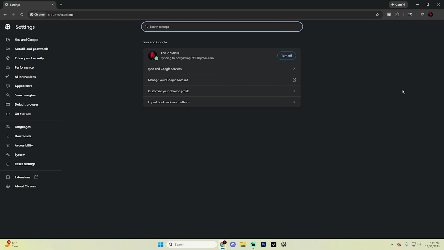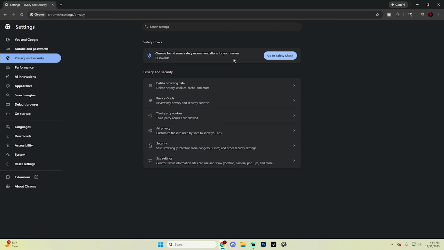Now, once you do go ahead and open up your settings, you're going to see a few different things on here. Essentially, look for the specific option on here to go into your privacy and security. It's going to be on the left-hand sidebar. If you're not seeing it here, just search for privacy and security and then go to it. And in this option, you're now going to see a specific tab for delete browsing data.